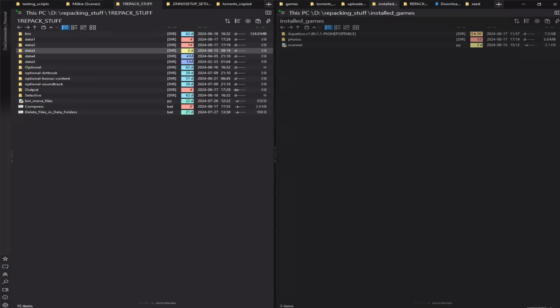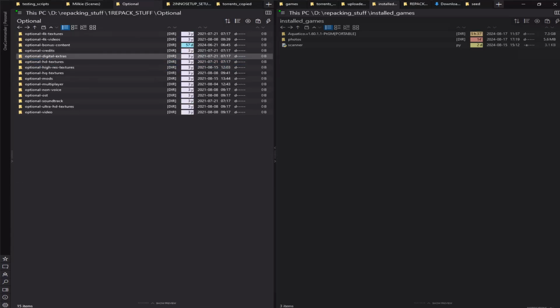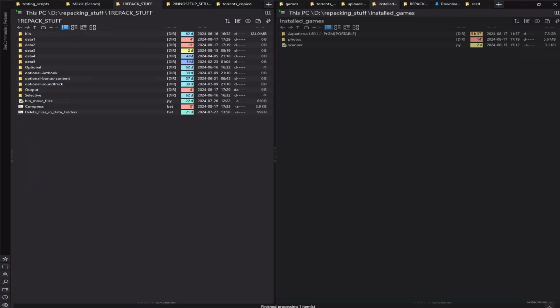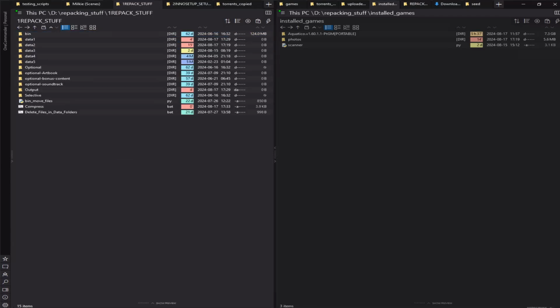I just have to remove the two dots and move one of these folders, whichever one I want, to here, so that I can see, because the compression will only check from the directory it is in itself, and the things under it, but not this one. So for specifically those ones, you have to directly be like, hey, I want this one. And then you're gonna paste it there if you want it like that. Most of the time it will not be really necessary unless you wanna do it that way, that you have a manual language selection and blah blah.